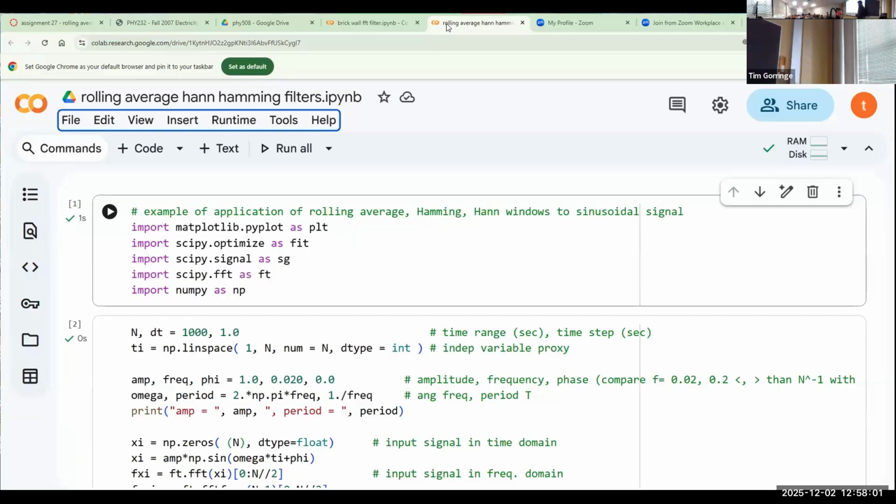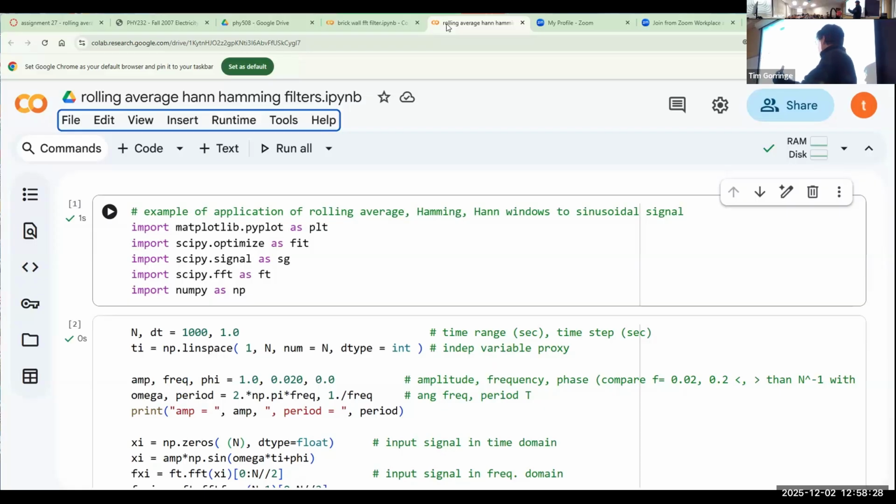Here's my code. I'm importing a bunch of functions here because I wanted to do some plotting. I wanted to look at these signal inputs and the signal outputs in both the time domain and the frequency domain, so we can get a better understanding.